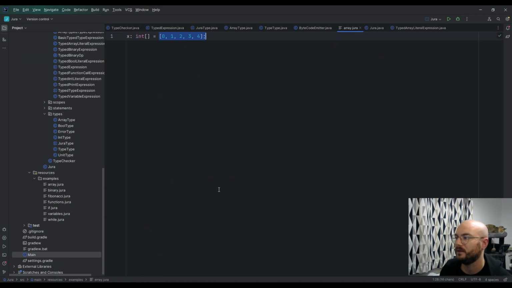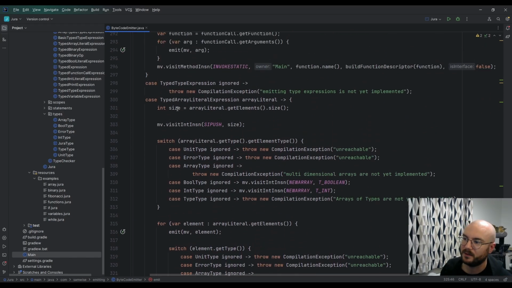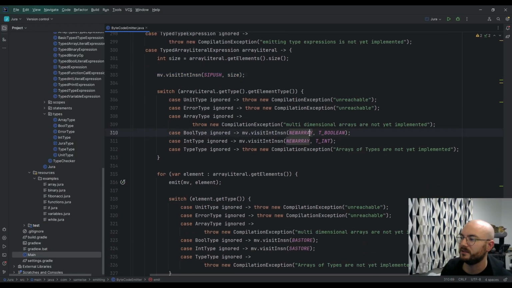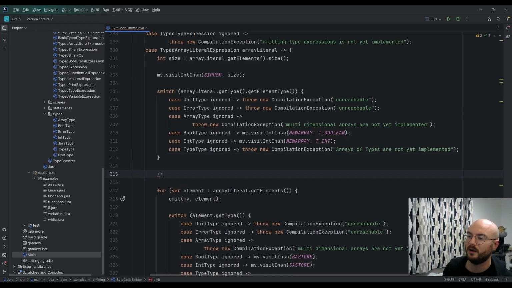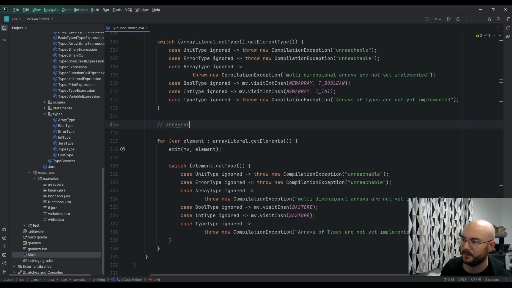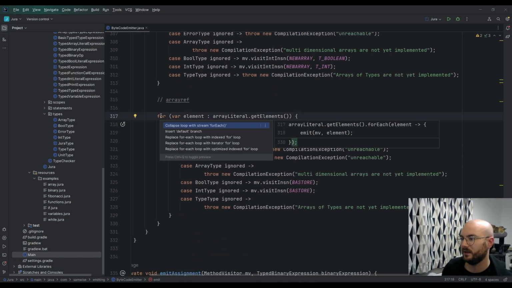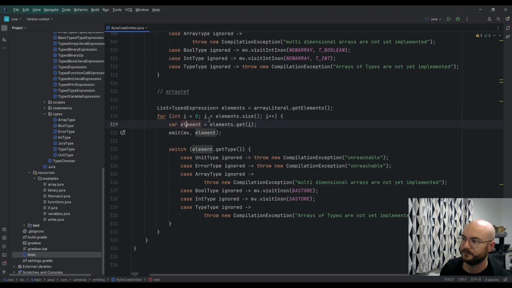Okay. So, how do we do that? Let's have a look at what we have on the stack. We push the count. We then consume it and push the reference to the array. So currently we have array ref. We need to then push the index and the value. So for each one, let's replace this with an indexed for loop. There was no need to do that, but sure.